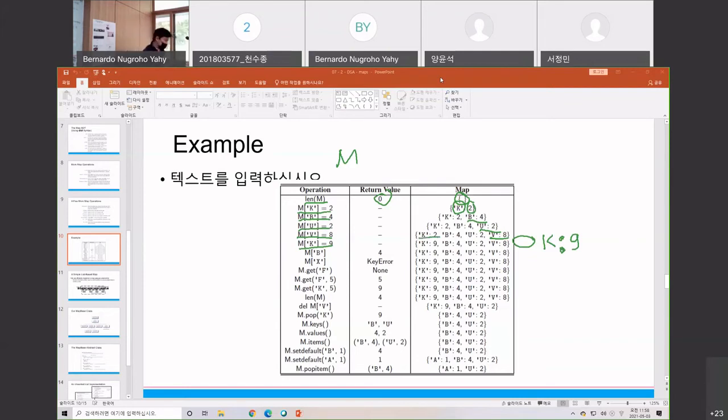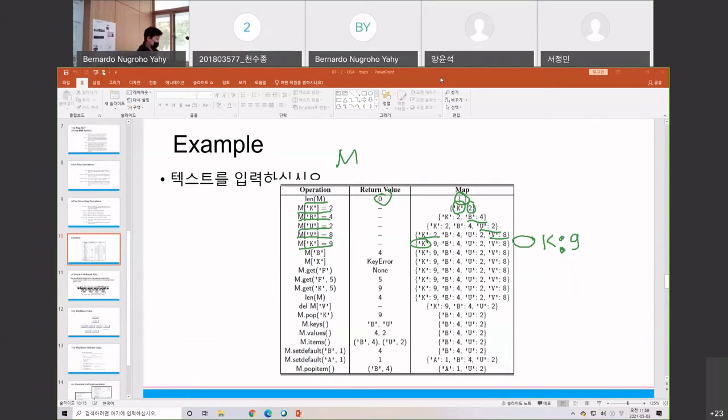But why? We do not have K equals to 2 anymore. And the last one, we have the statement to do the popitem. Popitem is arbitrary, it removes an arbitrary key-value pair, so it means random. Because we already have the same key, the K one that I mentioned has been defined, we have only one key. For this example, multiple keys you are not allowed.